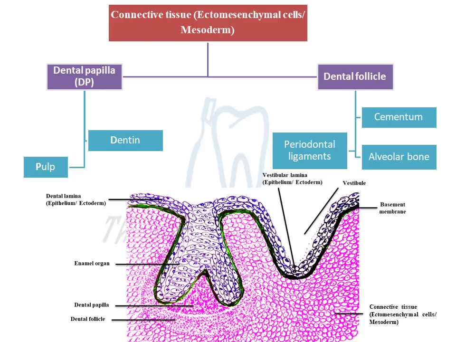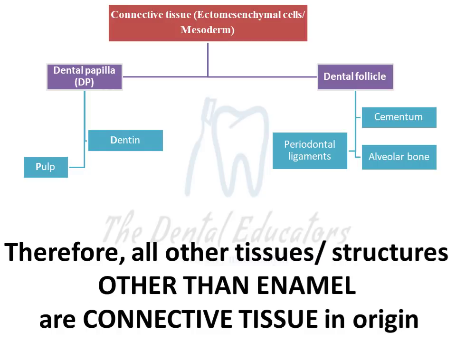These supporting structures are called supporting tissues because they hold the tooth in the oral cavity. If one of these structures is lost, the tooth will not be retained inside the oral cavity. To summarize: enamel is ectodermal in origin; dental papilla (DP) forms dentine and pulp; the dental follicle forms the supporting tissues — cementum, periodontal ligament, and alveolar bone proper. Except for enamel, all structures are connective tissue in origin.